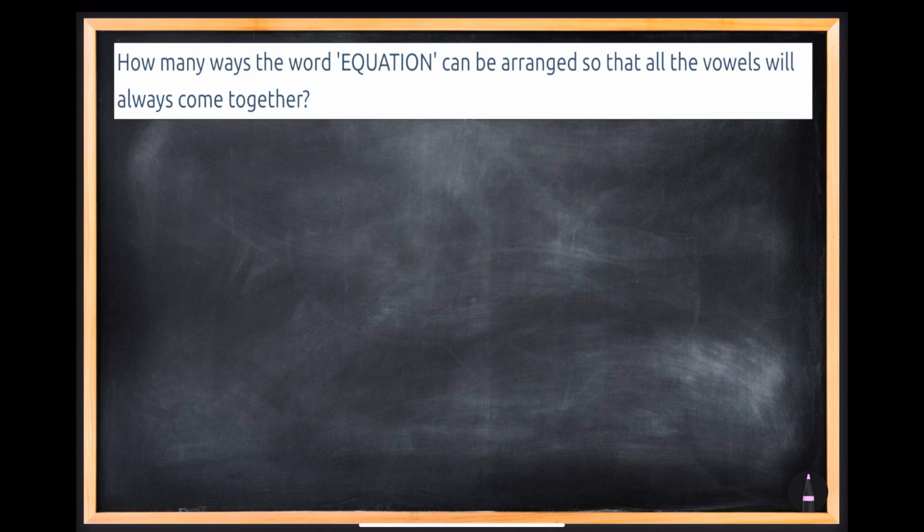Like suppose that in your classroom there exist 5 members. Out of those 5 members, there are 2 members who always wish to be together. So how will we handle that situation? We will use the concept of tie. We will put them into a box, and then we will treat it as a single element.